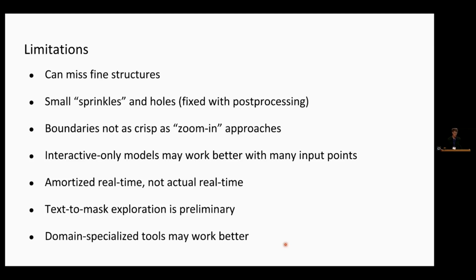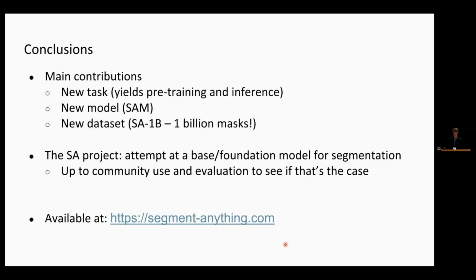So what we're hoping is that either through some engineering of the prompt inputs to the model or via fine-tuning on smaller datasets, we can get strong results out of this model on whatever task you might want to extract objects from. In conclusion, we have two main outputs that are physical objects, the model SAM and the dataset SA-1B, as well as this task, promptable segmentation, that is both a training and inference task. The Segment Anything project as a whole is an attempt at a foundation model for segmentation, but whether that succeeds depends on whether it ends up being useful to people. So we're going to see how that goes.